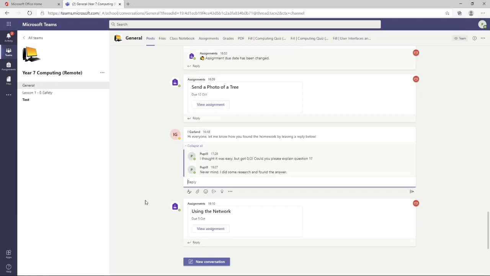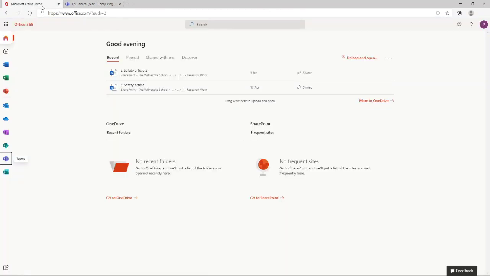Okay, so that's the basics of Teams in terms of what we need to know. We can log in through the office.com website. We can access Teams from the little menu down the left hand side, and one thing I will say about that quickly is if we have a look back at this home page, if you're on a mobile device, these icons aren't down the left hand side. You'll actually find them across the top of your screen if you're logging in on a mobile.